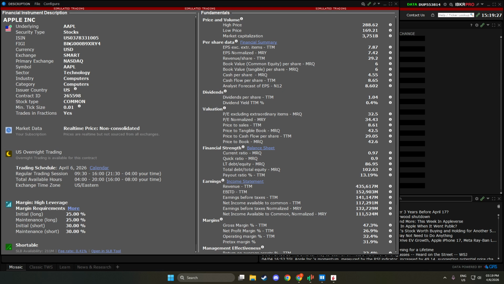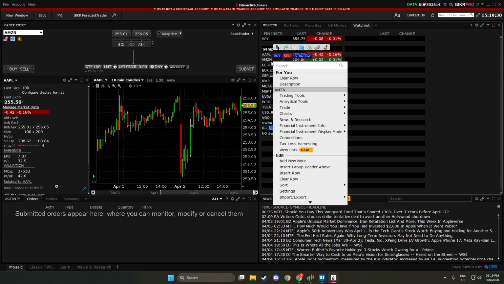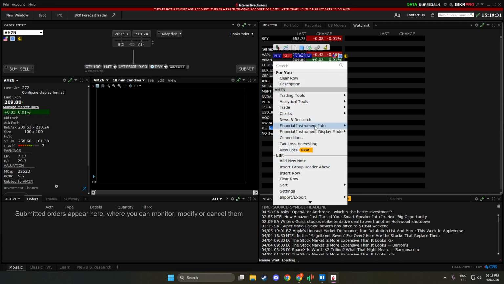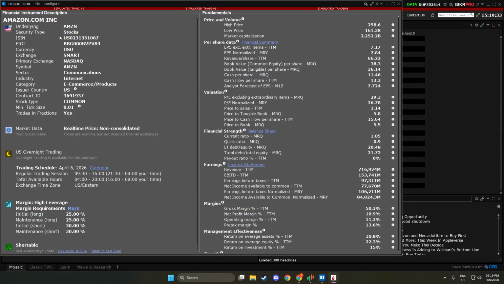A couple of quick notes to set expectations. Not every product shows an ISIN in TWS. Many common stocks, ETFs, and bonds will have one, but certain instruments, such as derivatives, may not display an ISIN at all. Also, if you're checking a cross-listed stock, remember that each listing can have its own identifier conventions. Verifying the exchange and the official instrument name helps ensure you're reading the correct ISIN.